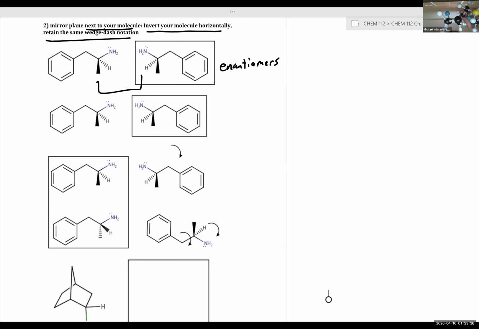Okay. Now, what we're going to look at is how the enantiomer stacks up. So if we draw our mirror image, let's go through the steps and talk a little bit about how we can compare our enantiomer to our original compound. Our enantiomer looks very similar to our original compound, except it's been flipped 180 degrees horizontally. So the fastest way to undo that flip is to just take our molecule and flip it back 180 degrees.